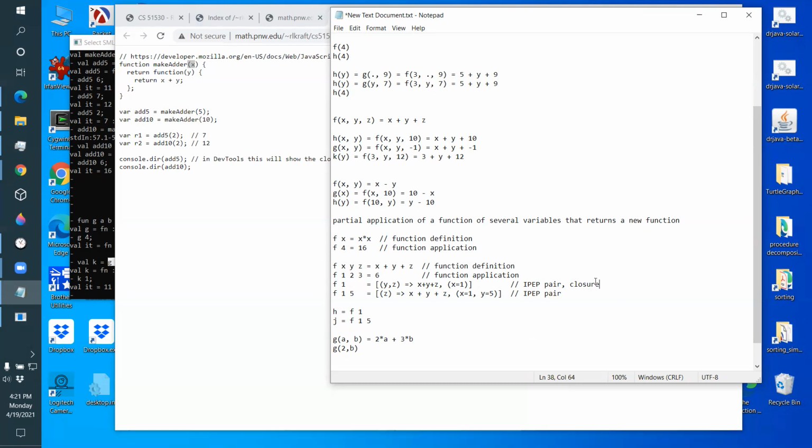The word closures is very mathematical. It's the idea that this is an open expression, and you have to close it off. The y is bound to that y, the z is bound to that z, x is unbound. Since x is unbound, that's an open expression, so you need to close the expression. That's kind of an abstract thinking. IP-EP pair is what it is. The closure is a pointer to the code and a pointer to an environment object that holds the binding for the extra variable. In this case, x is 1.